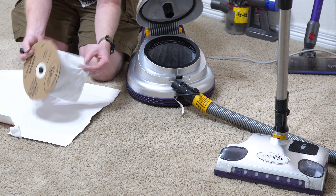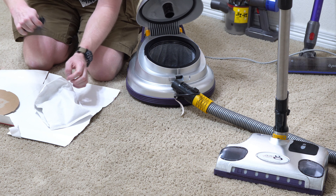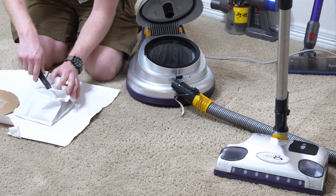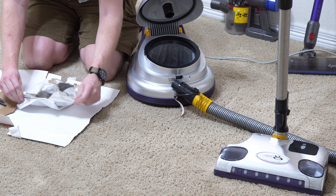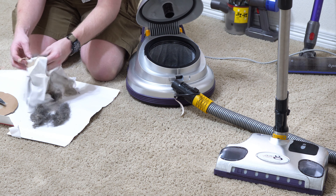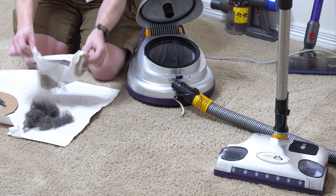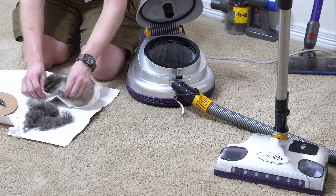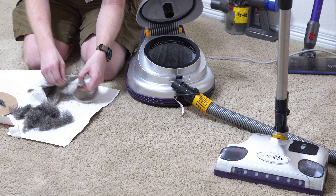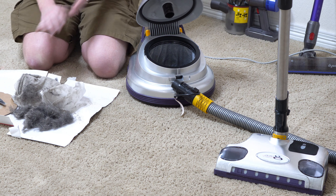The bag is not particularly full with animal hair, which is a good sign. But let's see what's in the bag. I should have brought some scissors for this, but I didn't, so we're going to use a dull pocket knife. I would recommend not breathing this, but this is everything that was in there — that's the big stuff. This is like hair and stuff; this isn't even like the allergens. That's what I'm shaking out of this right now. And you can see, as I rip this open, how much stuff was just stuck in the carpet — it really is quite a bit.